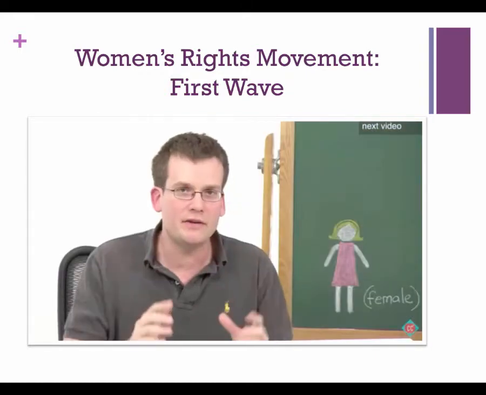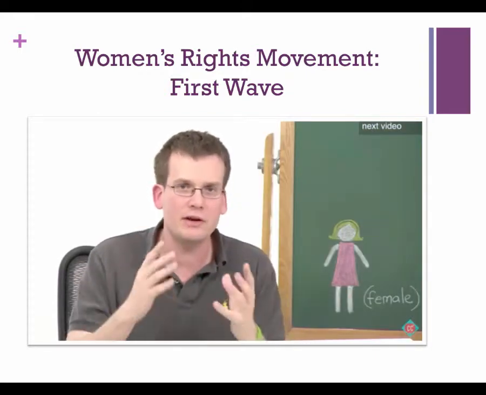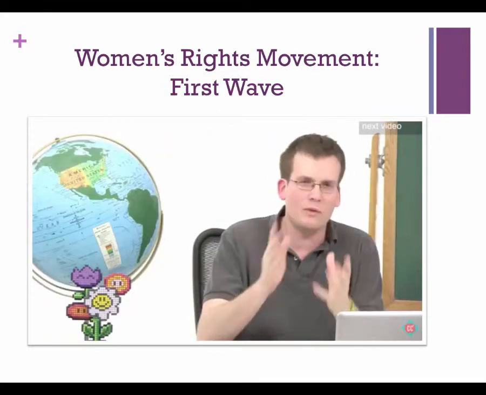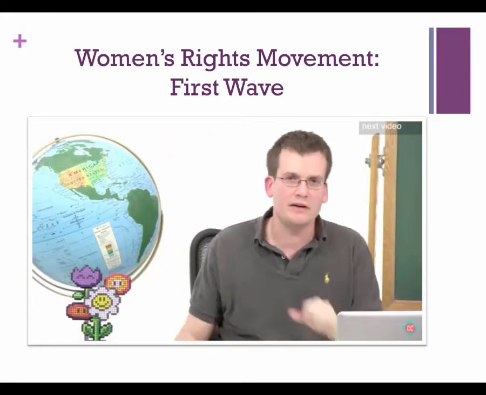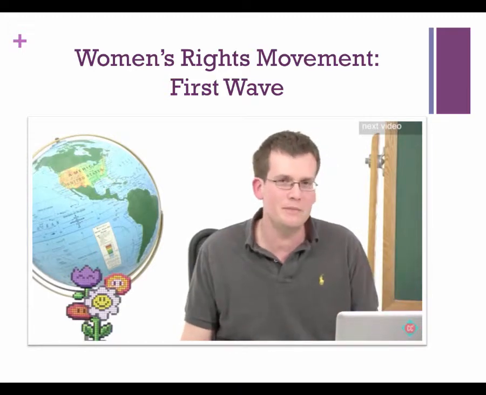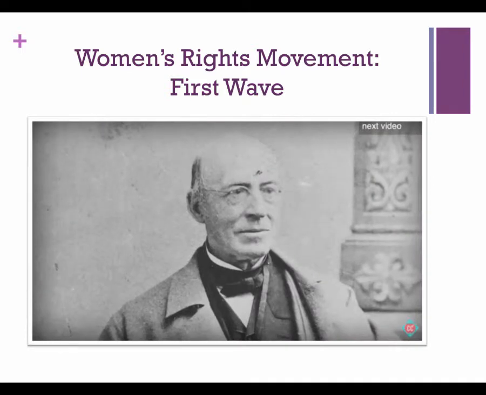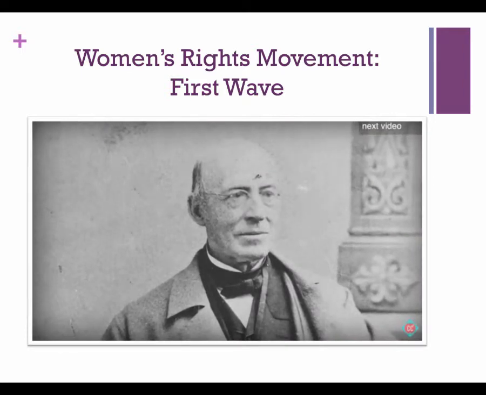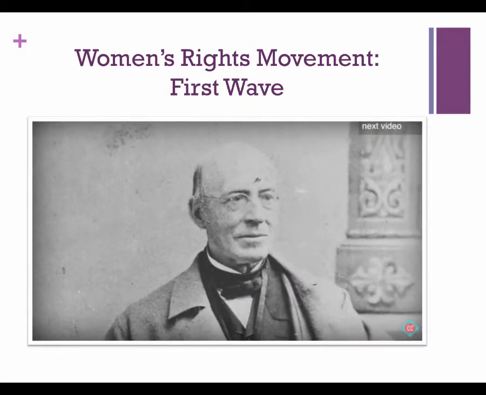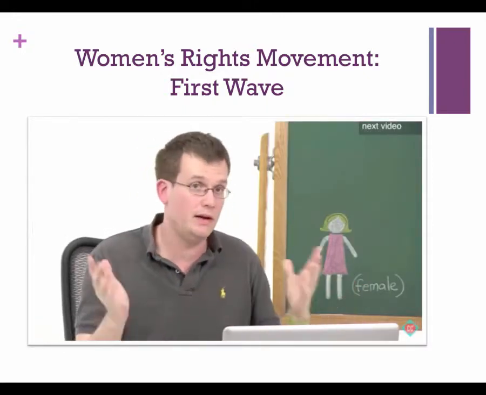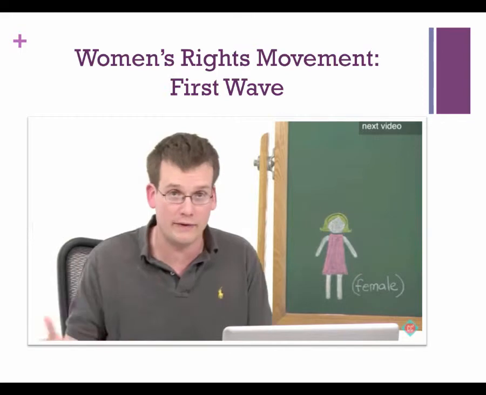At least to 19th century readers, Uncle Tom's Cabin humanized slaves to such a degree that it was banned throughout most of the South. So many women involved in the abolitionist movement, when studying slavery, noticed that there was something a little bit familiar. Now, some male abolitionists, notably Frederick Douglass and William Lloyd Garrison, became supporters of women's rights, but ultimately the male leaders of the anti-slavery movement denied women's demands for equality, believing that any calls for women's rights would undermine the cause of abolition.